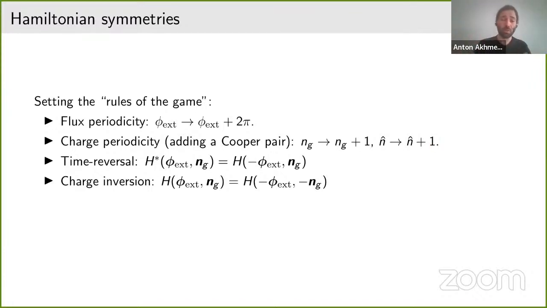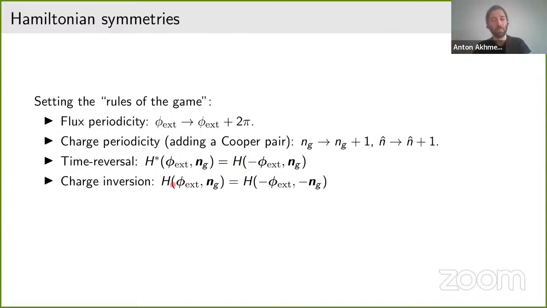Regardless of what you try to do with the circuits, they have two properties. There's the time reversal. So if I write any Hamiltonian by using the rules that I have described, which is a function of an external phase offset and the gate charge, and they complex conjugated, I will get the same Hamiltonian, but the phase offset will change sign. This is extremely similar to how time reversal works in quantum mechanics. It is complex conjugation, and momentum-like variables change sign because they are in fact complex phases.